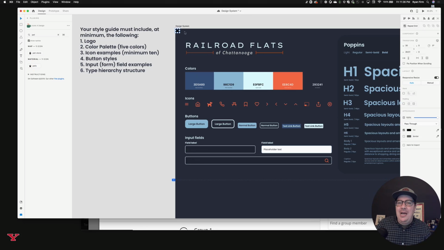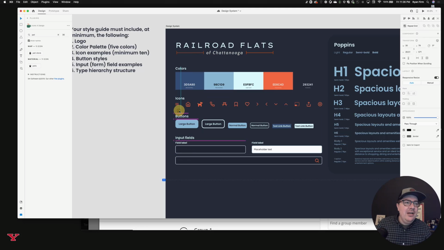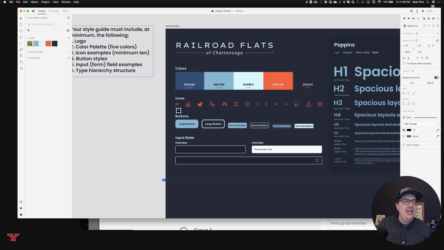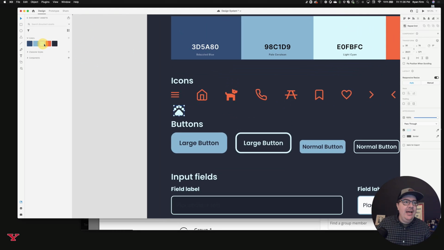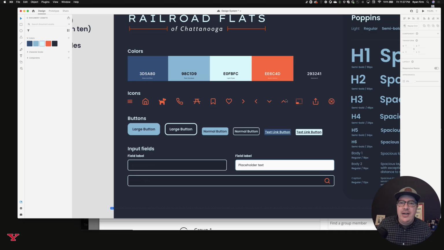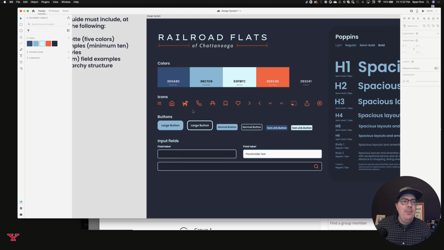It's going to add it probably to the top left corner of your screen, and you're just going to build out a variety of different icons to give your developer or your business partner an idea of what some of your icons are going to look like on this website. And again, because you've already set up some of your style guide, I can actually change this to any number of the colors that I have set up as part of my style guide. So here I have a few more than 10, but some of the things that I feel like are going to come up in my UI design. So minimum of 10 icons.